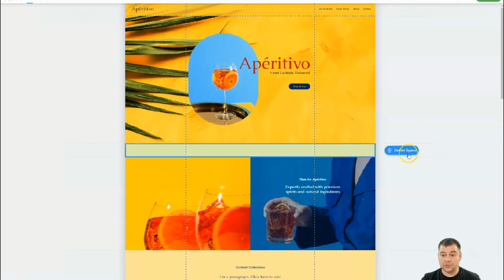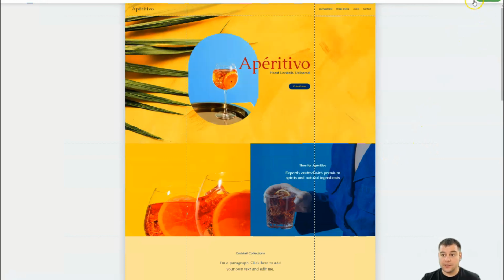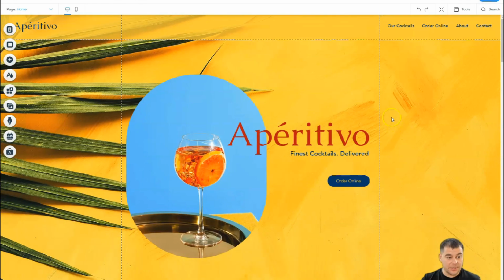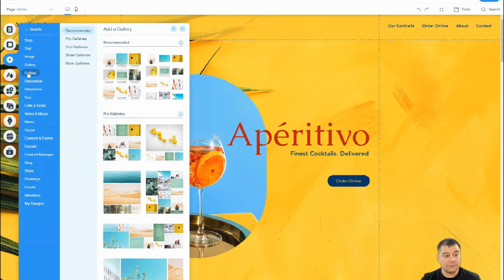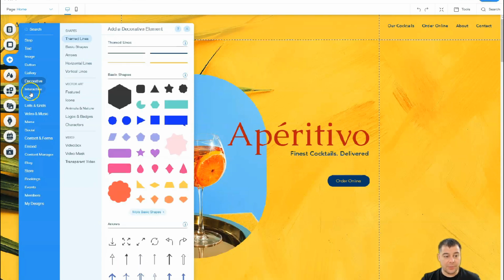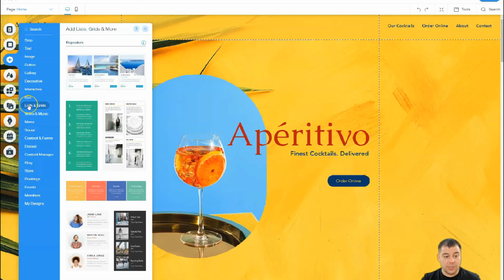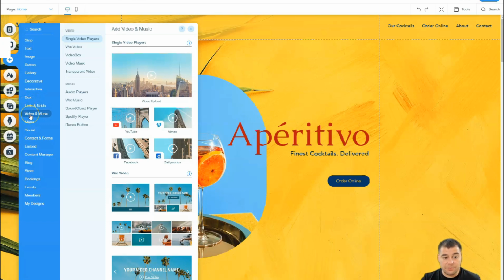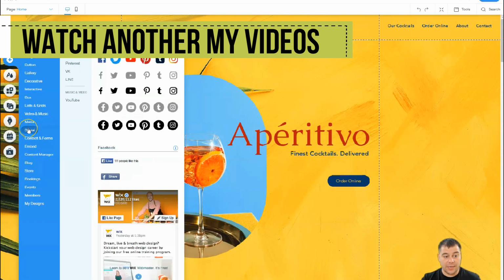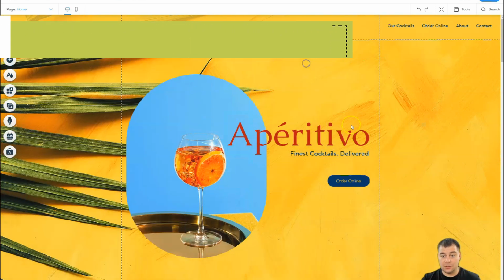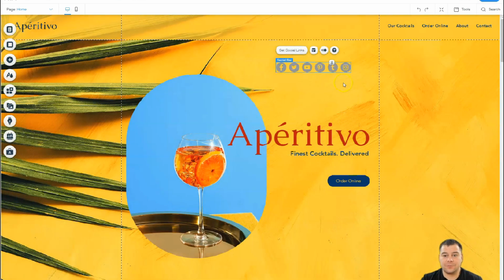Or you can delete the section that you don't want. Delete the space. You see, it's absolutely easy to manage things around. And here in the add button, you have a lot of stuff, like gallery, decorative elements, interactive. A lot of things that are already pre-built, that you can add to your layout. Social bar, for example. I want it to be here in the center of it. And that's awesome, guys. That's literally awesome.